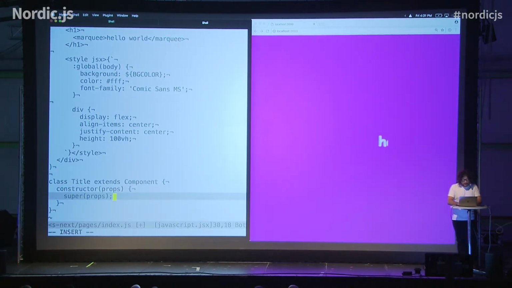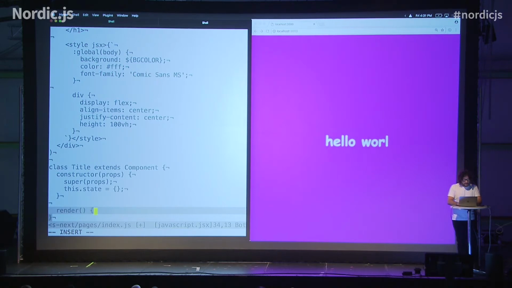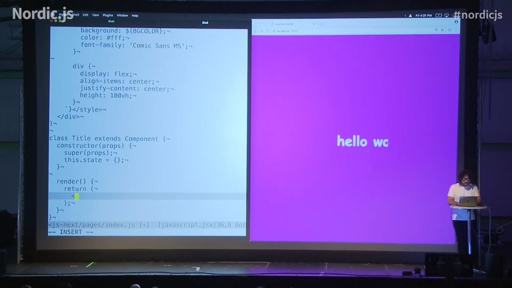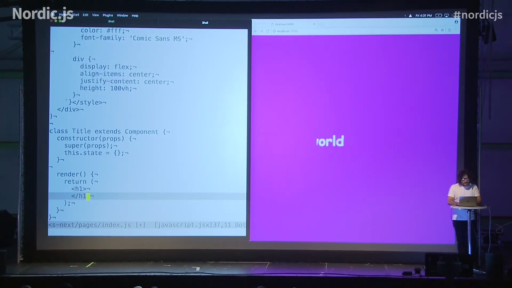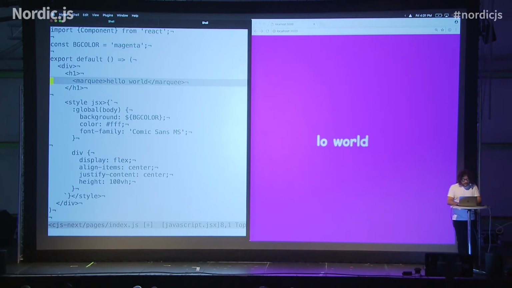So this is why I like the functional approach more. This is a little bit more involved, but it's the same idea as before. We have a render function that returns a bunch of stuff. So here I'm going to say, hello, Sweden. I apologize for our incomplete emoji rendering.